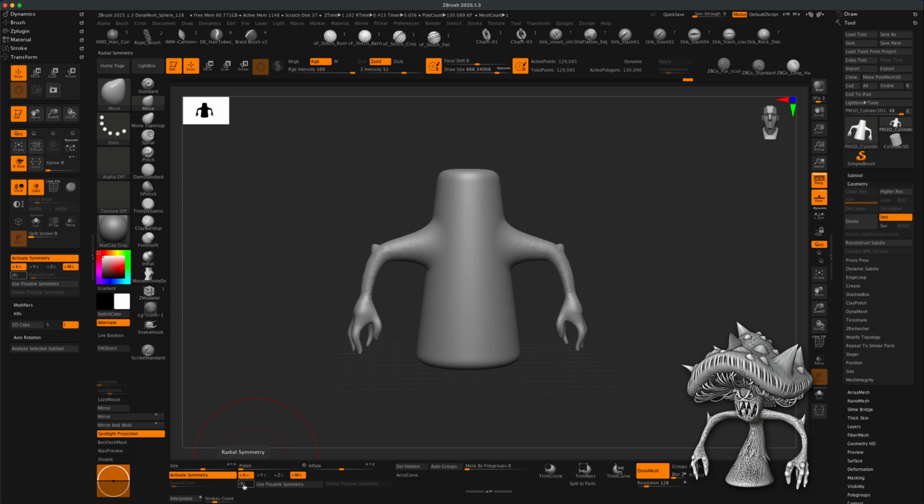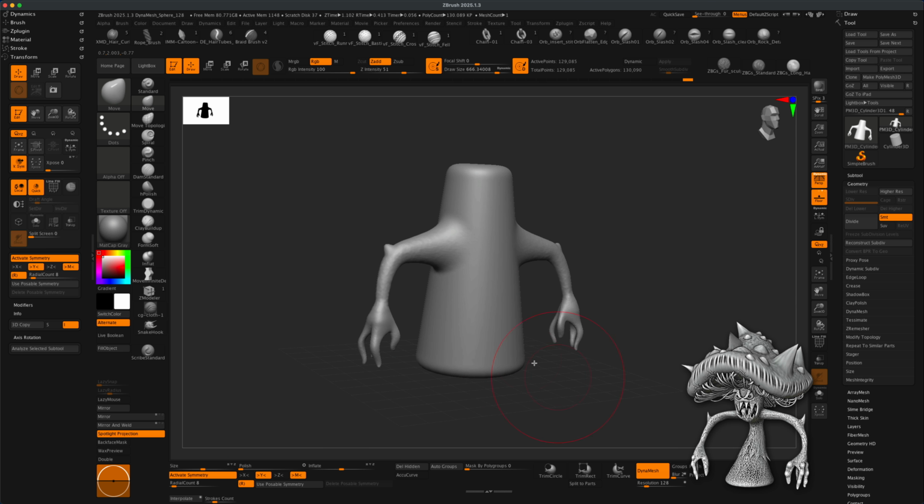One thing I could do is I can turn on radial. And right now it's going in the wrong direction. So instead of X, let me switch it to Z. Not Z, I'm sorry, Y. Right? This is a little bit better. Now what I can do is I can literally sculpt this using 8 radial points, which is really cool. I can make my mushroom a little bit thicker or a little bit thinner, whatever you like.